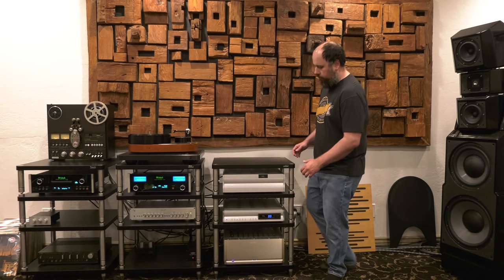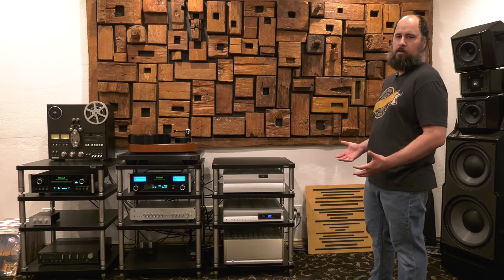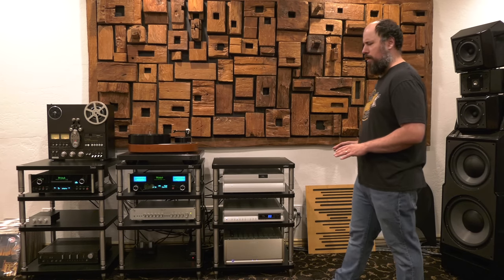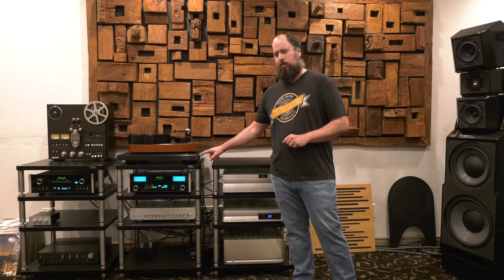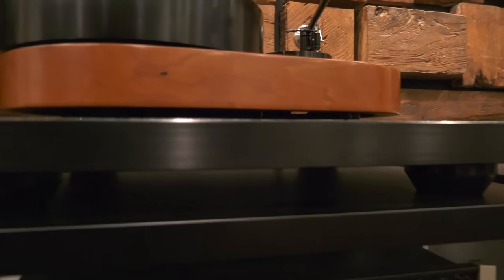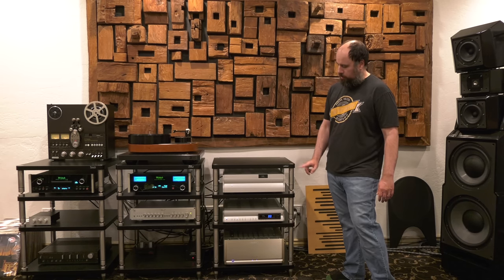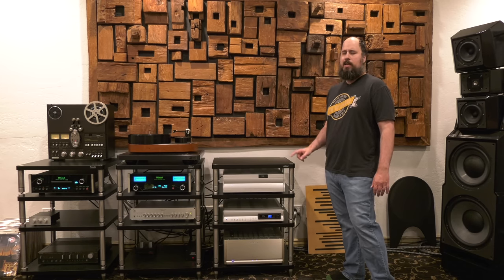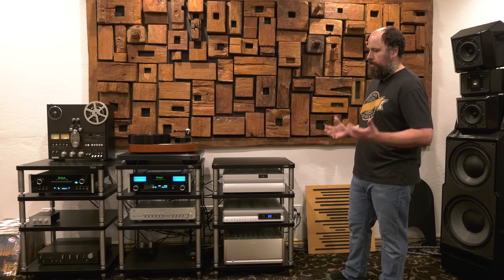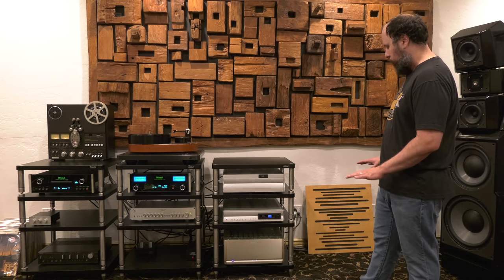All of these shelves are just resting on top — they just sit on top. So everything is in a sense isolated from each other, even though it's one solid shelf. A phenomenal shelf for the money. You could spend — I've got an HRS isolation rack — you could spend 10, 20, 30, 40, 50 thousand, obscene amounts of money on isolation equipment. Bang for the buck, retail on one of these things is $2,500. Seems like a lot, but it's an Italian-made isolation rack that's absolutely killer. It's not a ton of money in this business of hi-fi. It's a killer rack for the money.